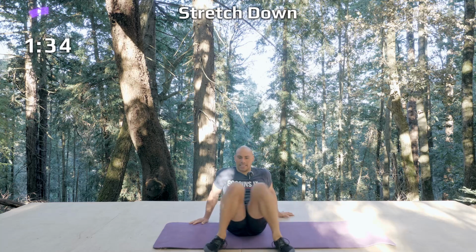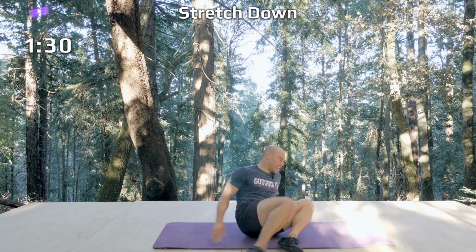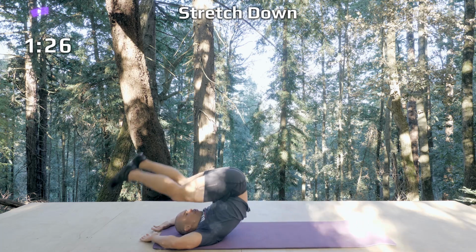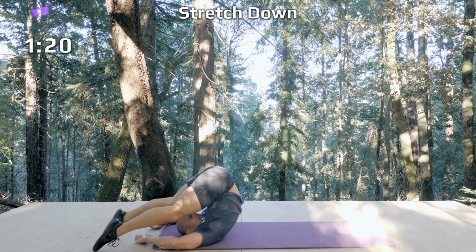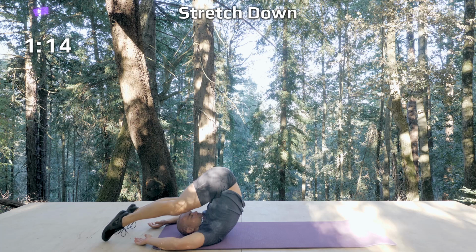Ooh, back crack. All right, you guys ready for the happy snail? This one's been feeling good on my neck. Happy snail time. Try to walk it from side to side. Stretching out the neck. Those upper vertebrae.